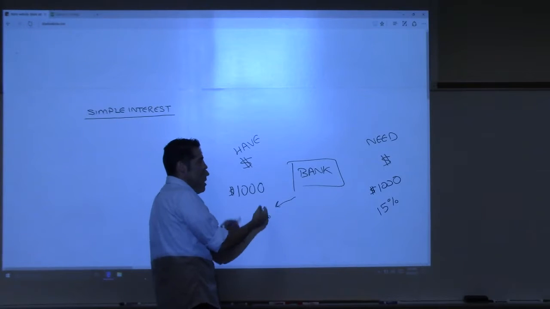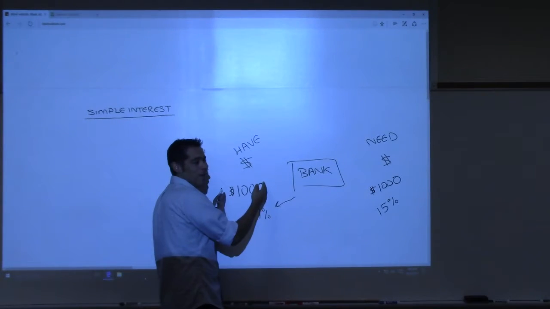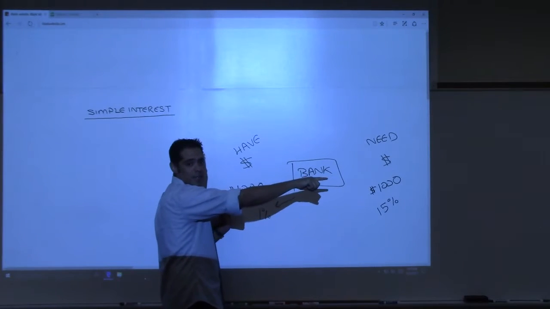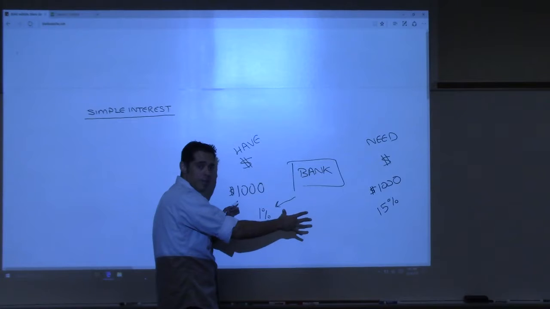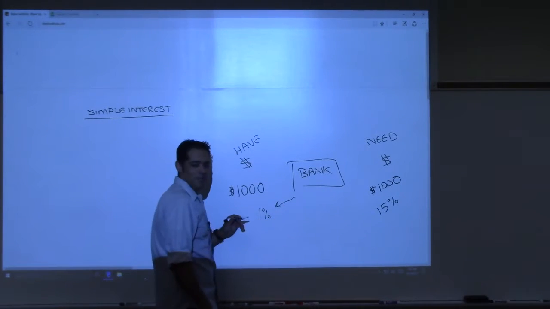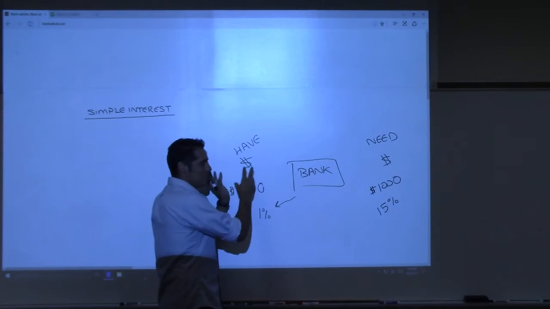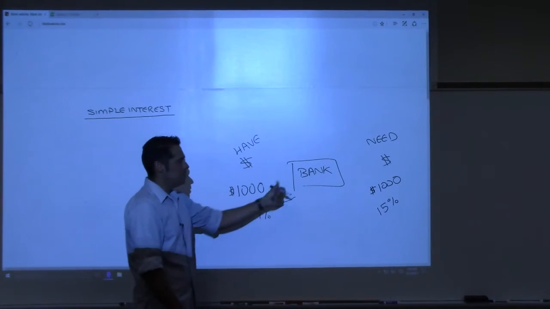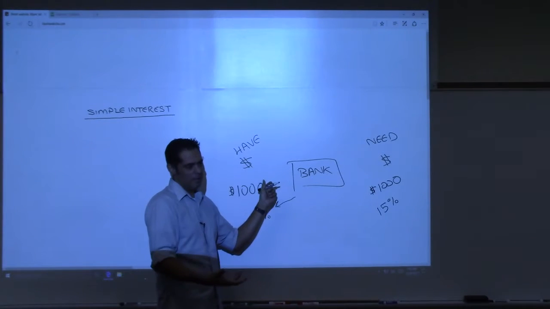Now, the problem is that if all these people come one day and say, hey, give us all our money back, the bank won't have it because it's all loaned out, right? So that's why banks are insured up to a certain amount. If there's a huge financial crisis and all these people come running for their money, the federal government will come in and make sure these people get their money up to a certain amount.